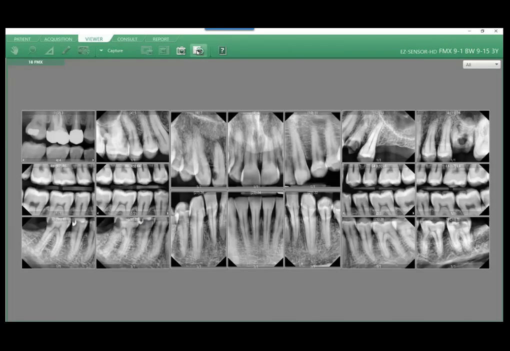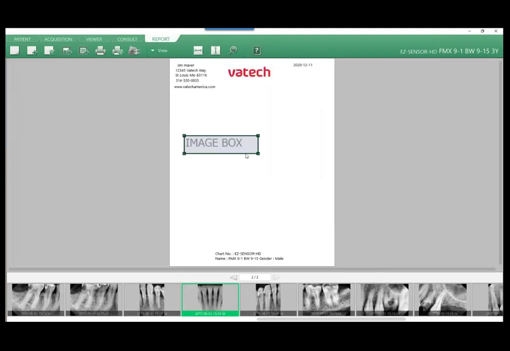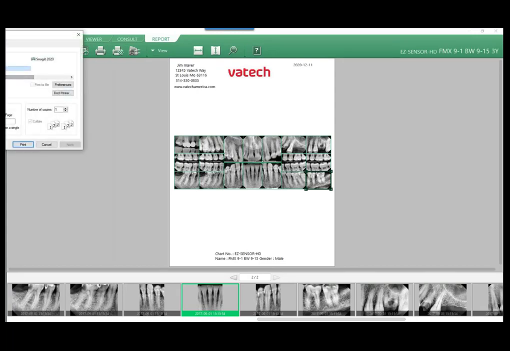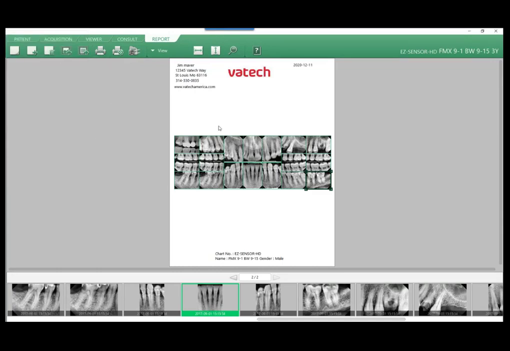We can go to my export here. It's going to add this right over to my image here. Now I have my 18 FMX on screen. So this is where I want to go ahead and send this to print. If I wanted to print it right off, I just click my printer here and go through my print settings. Always a good way to test to make sure you have your paper set properly on there.